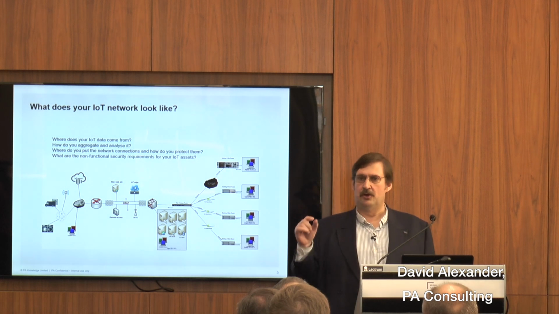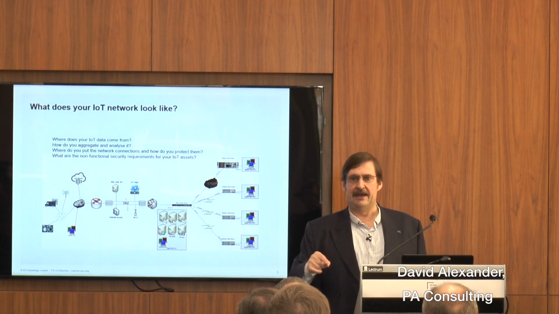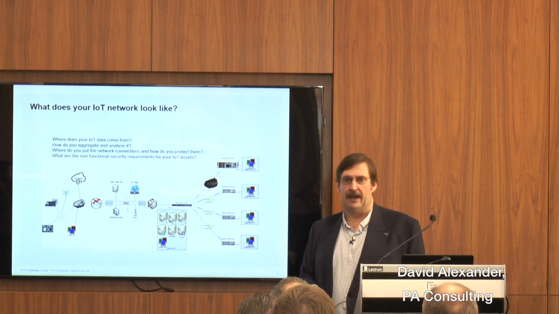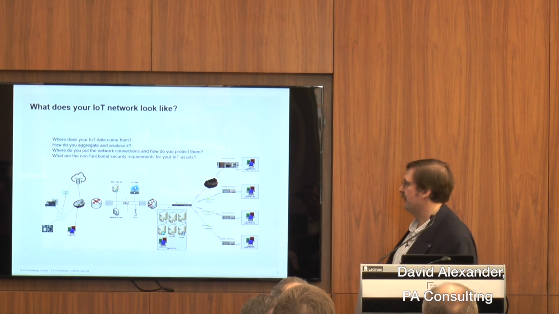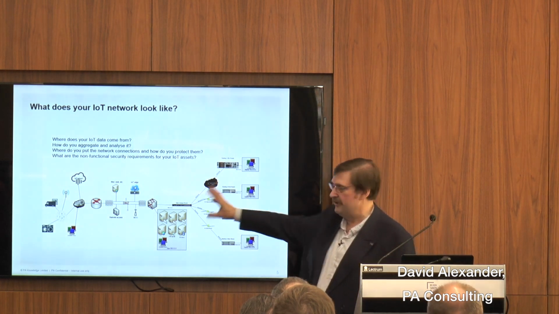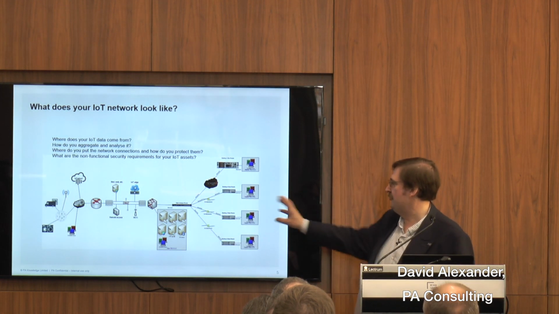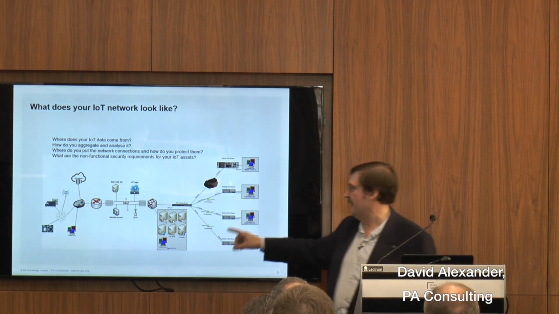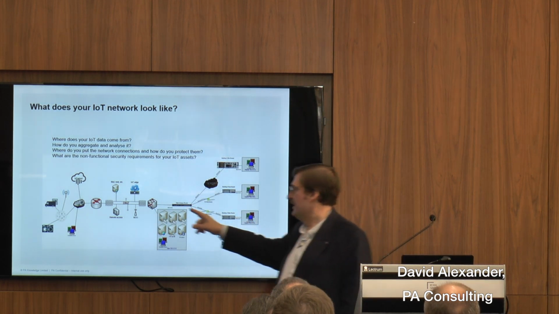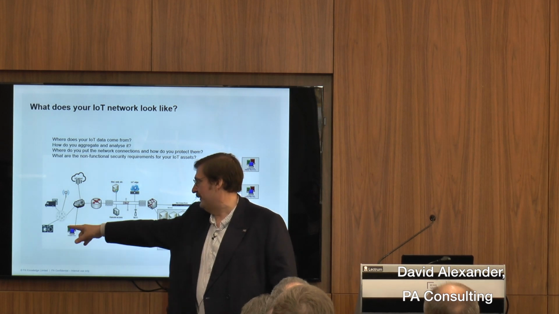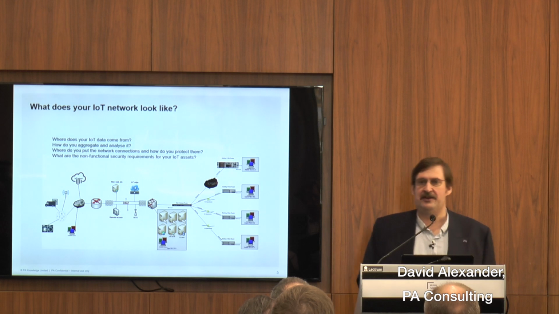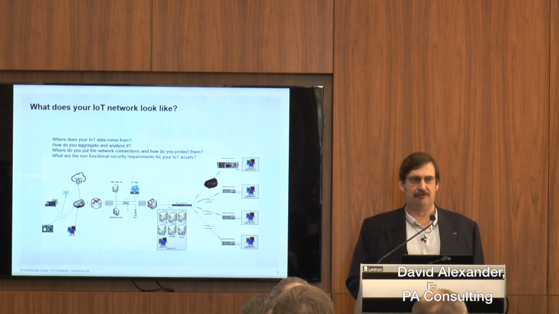You need to think about who is the threat to your network. How seriously do you need to take your security? How capable and how motivated are those threat actors? And therefore, where are you going to put your security? Where do you need to connect your devices into your network? How do you get the IoT stuff, both inside your organisation and outside, if there's cloud, if there's washing machines or delivery trucks, whatever it happens to be? How do you get that data in and out securely? This is not a trivial problem.